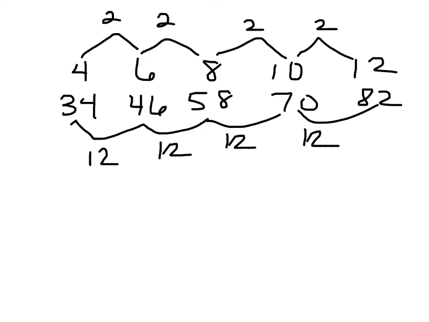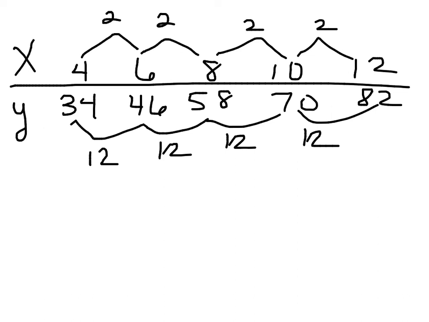So since we can, what we do now is write our equation. What you're doing with this 2 and the 12, you're basically telling me the rise and the run. The way the table is set up, this would be the y and this would be the x: the number of foam hands on the top versus the cost in dollars on the bottom. By telling me that it's 12, you're already giving me the top number. You don't have to do y2 minus y1. You already have it. It's 12.